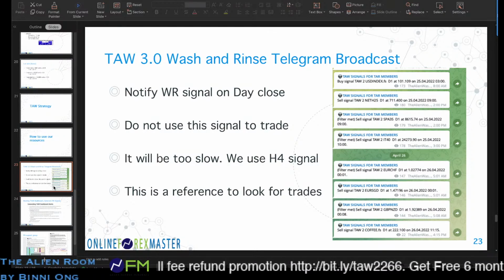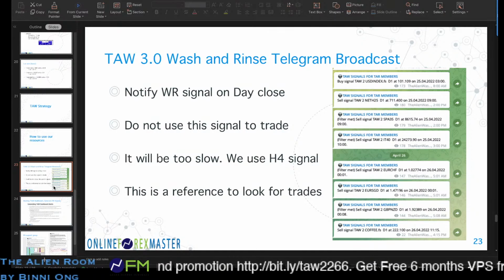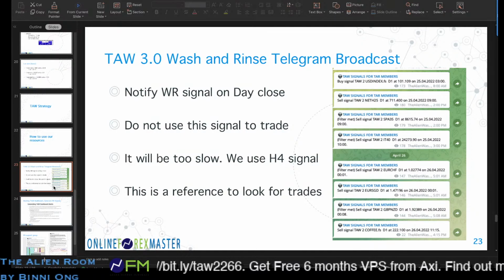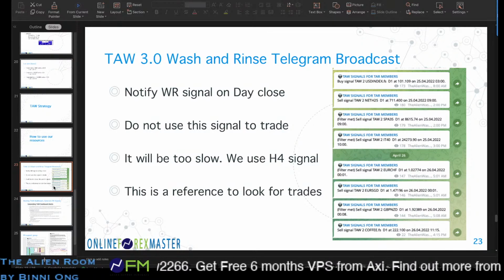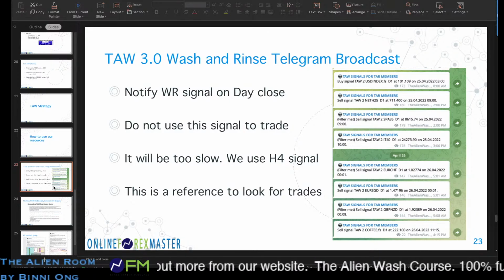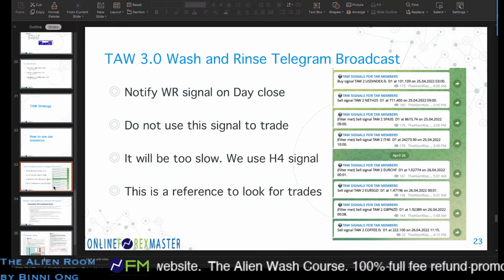Are we able to log in remotely to the VPS from another computer? Yes, you are. The whole idea is you use remote access to log in. Because your VPS is in the US, you cannot fly to the US every time you want to access it, so you have to use remote access to log in to your VPS.